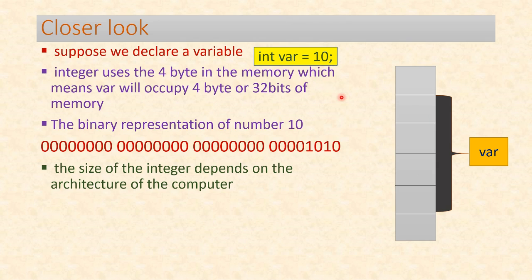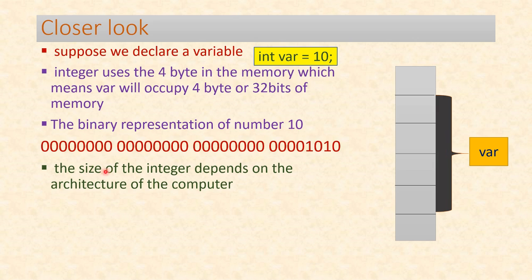The compiler will first change this value into the binary representation, which will be of 32 bits, and these first 8 digits will be stored in the first cell, another 8 zeros will be stored in the second cell, another 8 zeros in the third cell, and the last 8 digits in the fourth cell. So that's how the binary representation of 10 will be stored in the memory blocks. I hope that you understood it better.